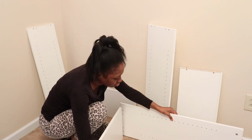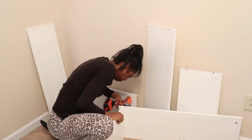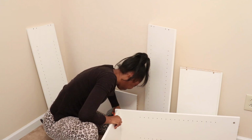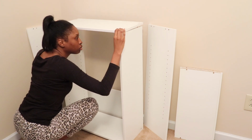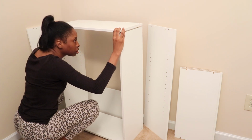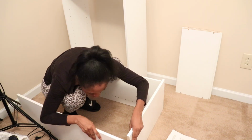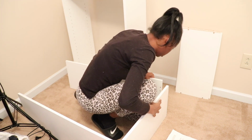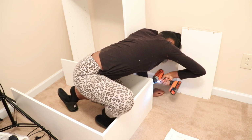Marking the pieces really helped me to complete this project in like record time, and everything else is pretty much easy and you can actually follow the directions. But honestly, going into this my first time, the directions were not that clear. They don't label the pieces for you, so you have to do it yourself. Me standing the pieces up against the wall like how they're supposed to go kind of kept me on task as well. So you'll see me assemble some of the pieces together and mess up and then do it again. And then you'll see it come together for under $150.